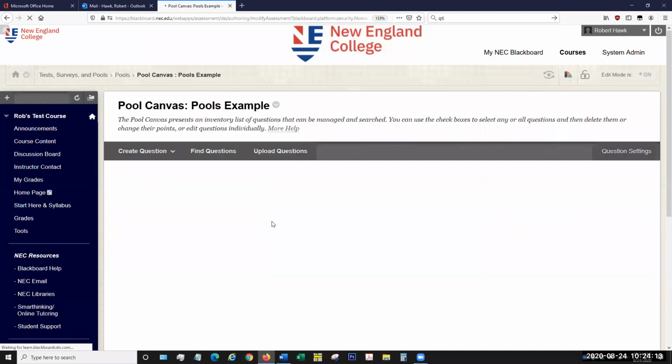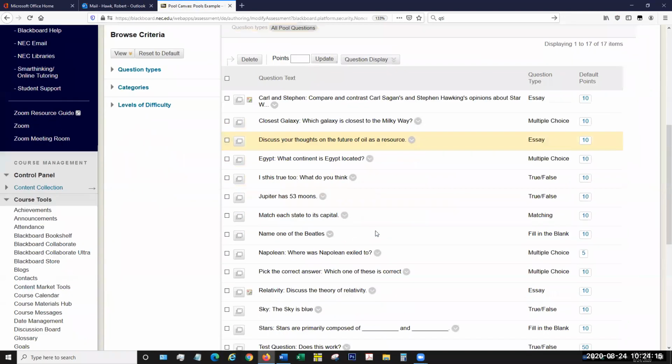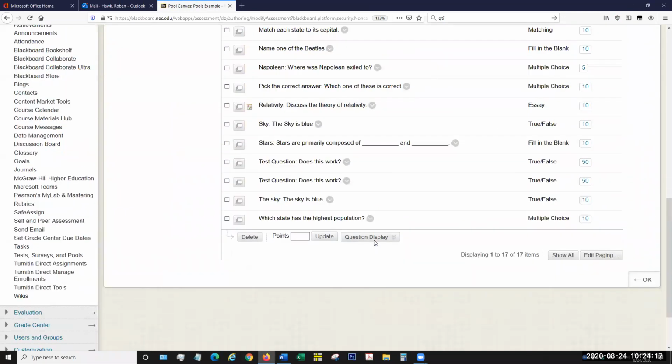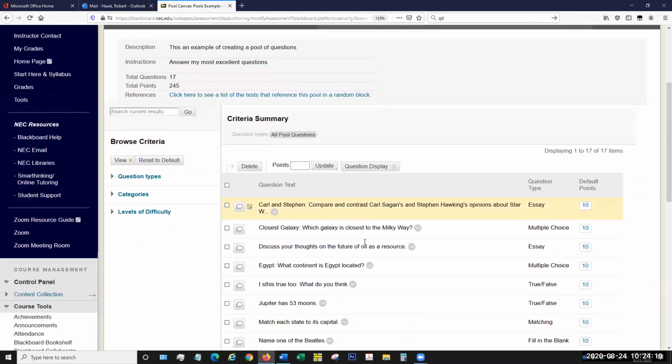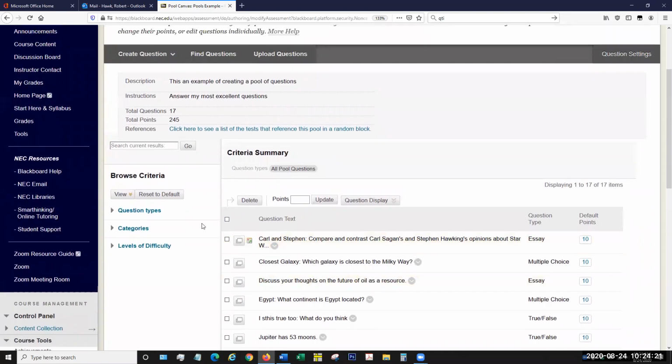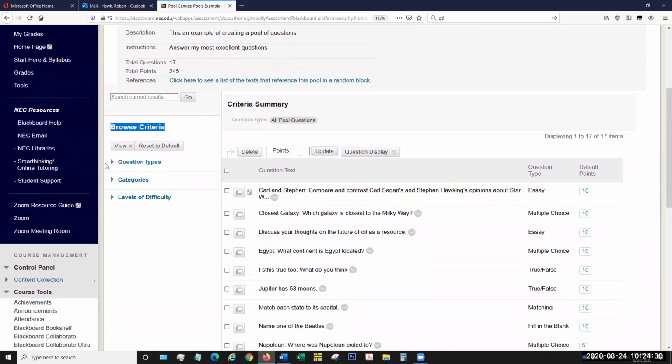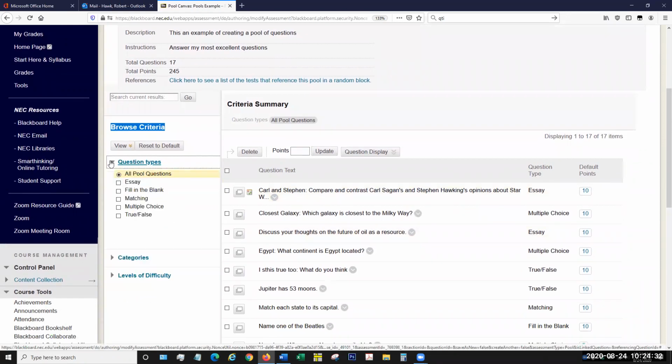If I open it up by editing it, we can see that it has a series of questions already inside it. And on the left-hand side, we've got this browse criteria. And what that does is it lets you look through different types of questions you might have created throughout your course.